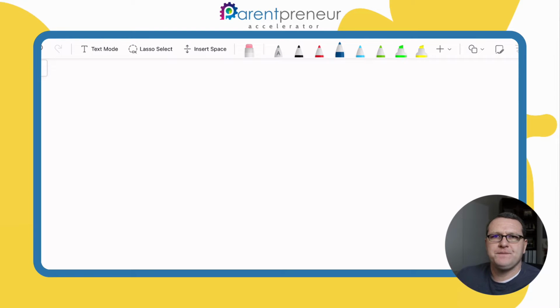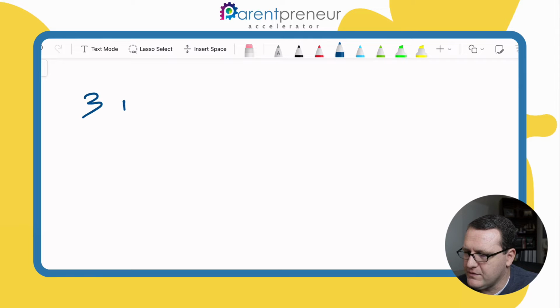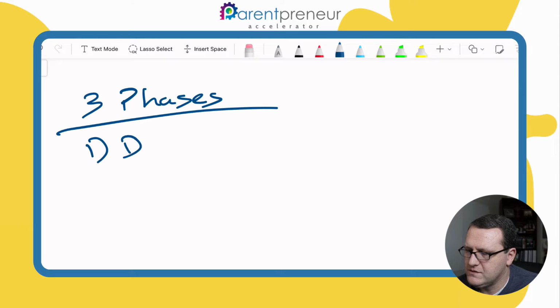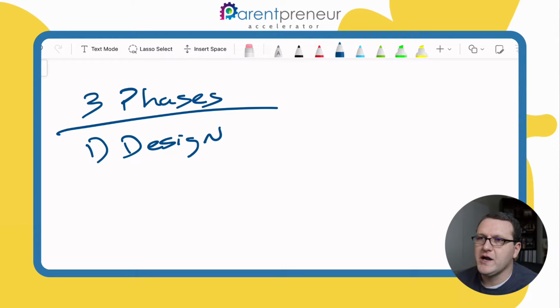Now, from a high level, anytime I'm setting up an automation, I like to walk through these 3 steps. And this is really my 3-part framework for implementing the headache-free smart scaling system in any business. But quite simply, the 3 phases I recommend. First, design. All right, it really helps to actually draw out the automation you want before you just dive in and start building, right?